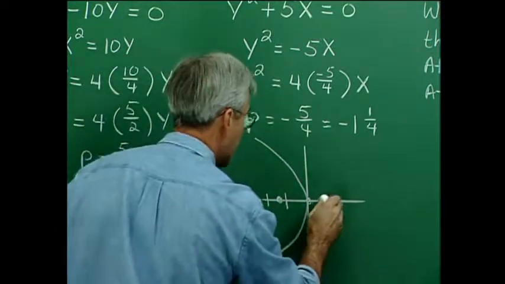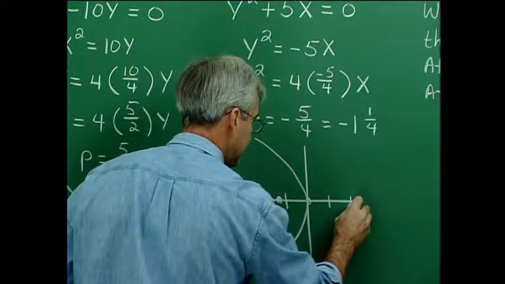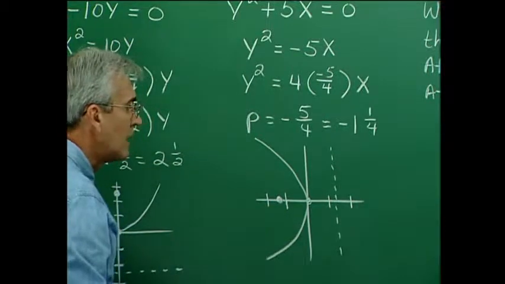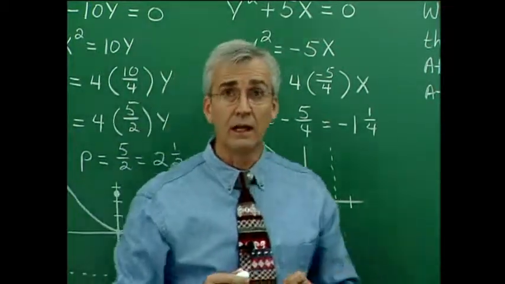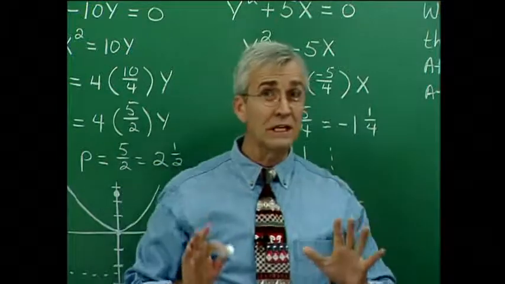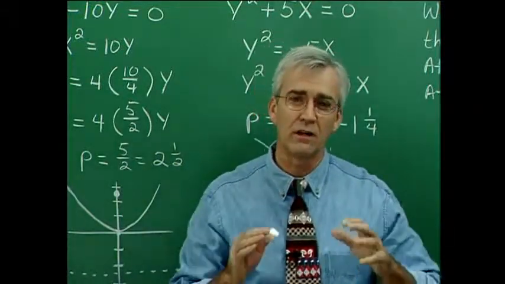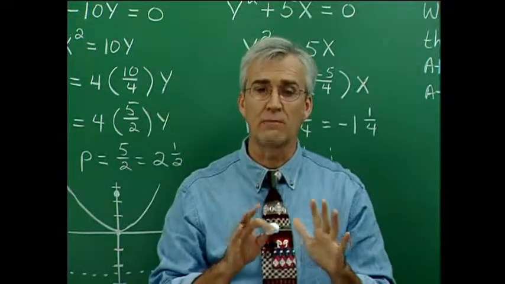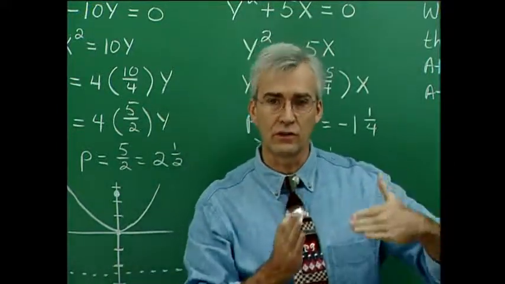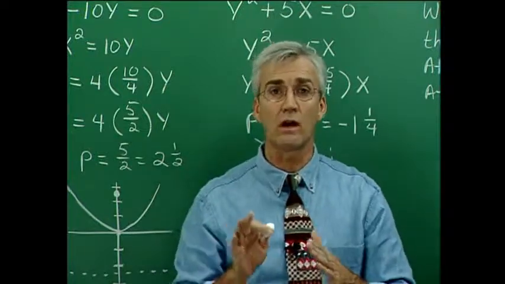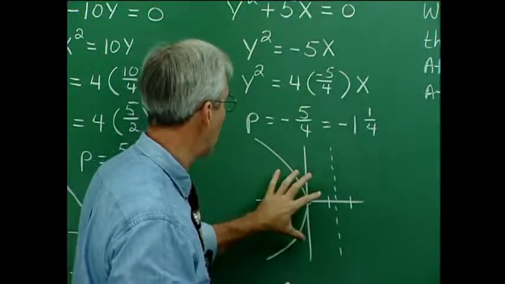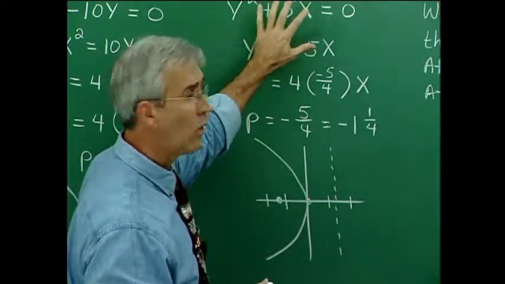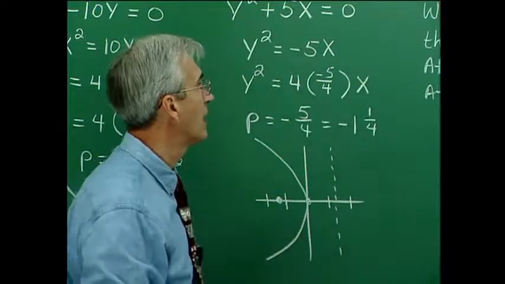And the directrix is the same distance on the other side. So it would look like that. Now, in this study, as we have seen a few times in the past, from a teaching standpoint, there are sort of two directions for this study. One direction is where we take an equation and produce a graph, and the other direction is where we take information about a graph and produce an equation. And this next problem is like that.